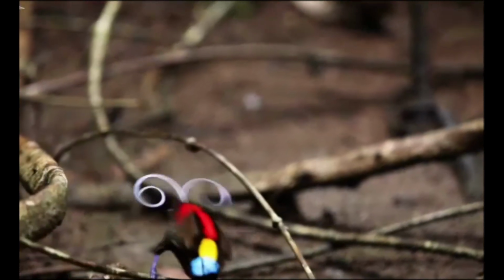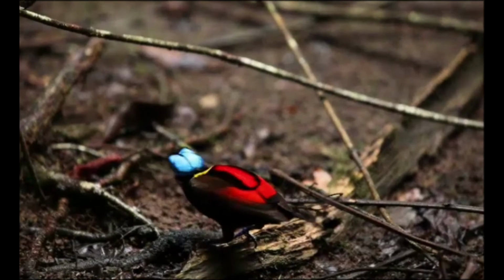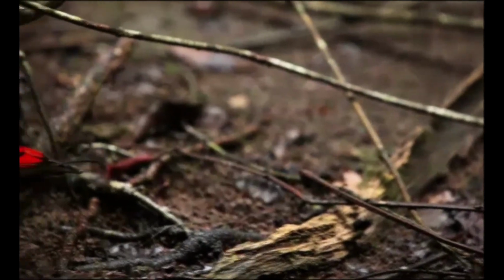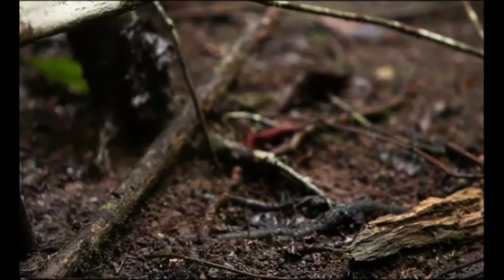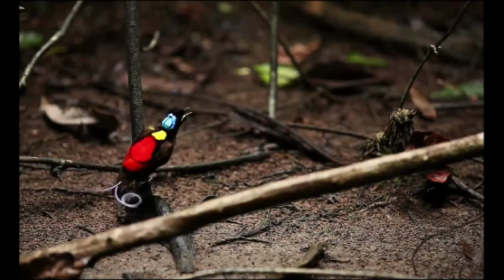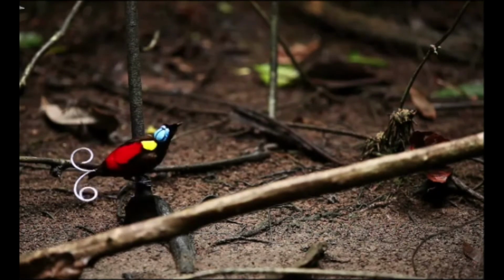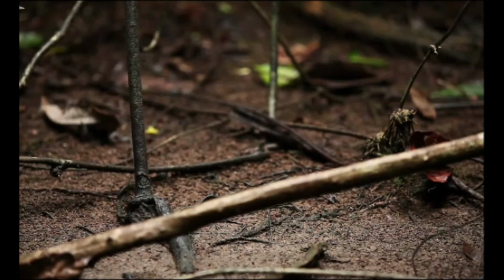20. Do Wilson's bird of paradises carry disease? While many bird species can carry parasites and diseases such as avian influenza, bird flu, and avian malaria, there is no current information on any Wilson's bird of paradise diseases. Researchers do occasionally take blood samples of various birds on the islands where these birds of paradise live, but there aren't any readily available reports of any diseased Wilson's birds of paradise on the internet.